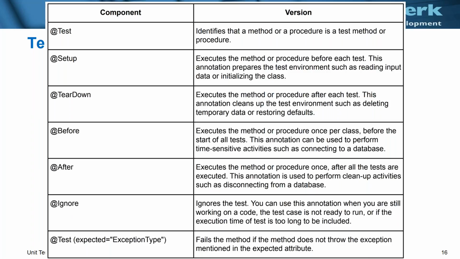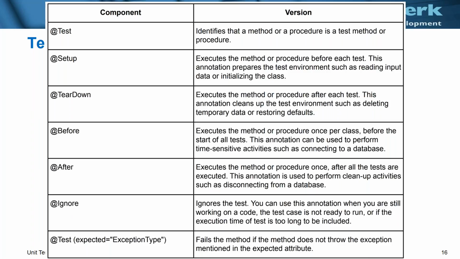Then we have the ignore annotation, which essentially says, ignore this one. You might use this one if you're still working on the code behind the test. So if you've written your test before actually writing the code, which can be quite a good practice, can help you to understand that your code is actually working. But if you haven't written the code yet, then obviously that test is going to fail. So you set it to ignore. And it may also be used if your test is going to take a long time to complete. Sometimes we don't want to run all the tests, so we set some to ignore because they take too long.